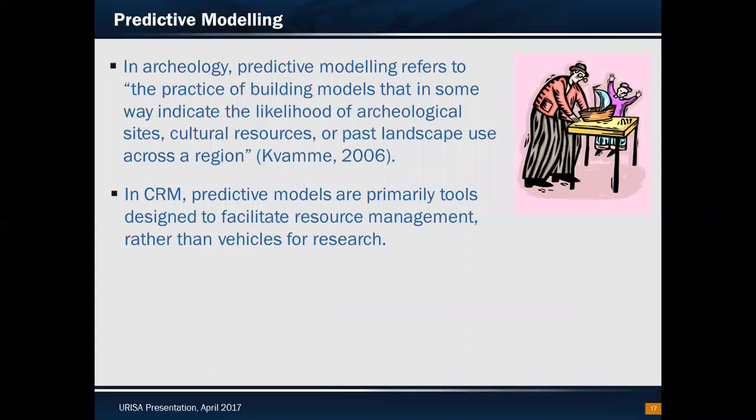What do we mean by predictive modeling? In archaeology, predictive modeling is doing some type of procedure to predict where archaeological sites are going to occur within the landscape. And in CRM, most predictive models are management tools. They're not really research tools. In other words, where are we going to focus our efforts and our limited resources?